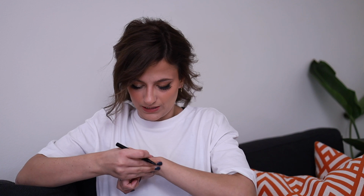Honestly, the tip of it kind of got ruined, so it's not super easy. I mean, now it's a little bit easier because I did leave it upside down for a long time. Something to keep in mind. Honestly, I did not like this product. It is like this but worse, and I did not love this product either. So I don't know, it might be worth it for some people. Some people might be looking for those intense microbladed looking brows. Maybe you would like this product, but I personally did not like this.